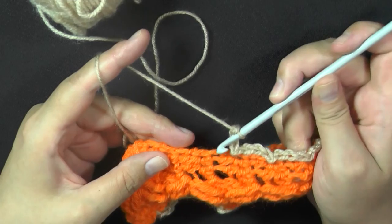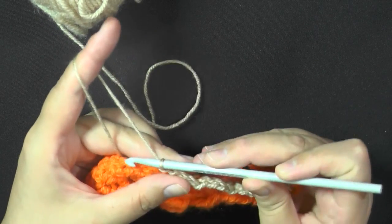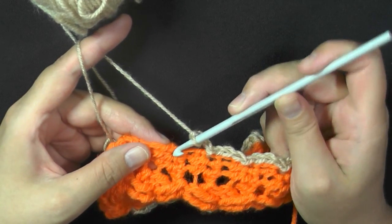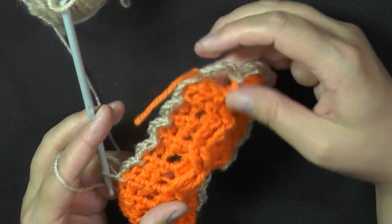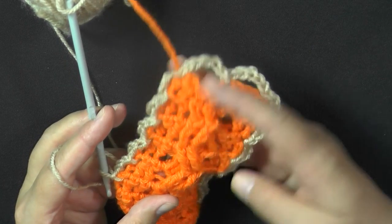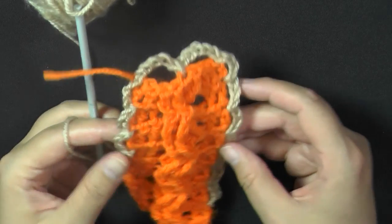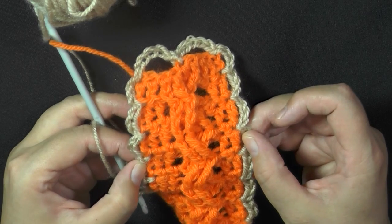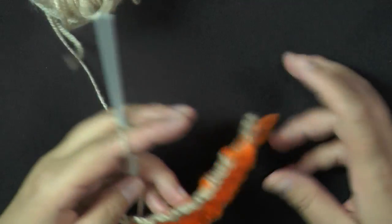Chain three, skip this first space and go into the next one to do your slip stitch. Skip this next space and then go into the next. And then look and see if it's somewhat lining up, like you have the same kind of footing. One is not so much more than the other, and mine isn't. It may be slightly off, but it's still basically the same. It's not gonna look funny.